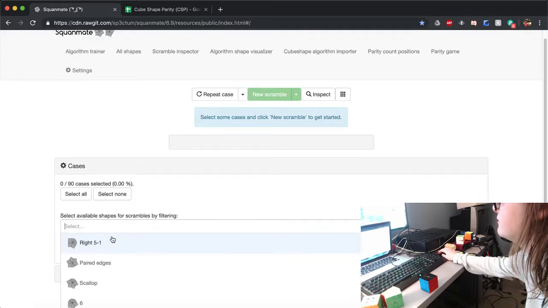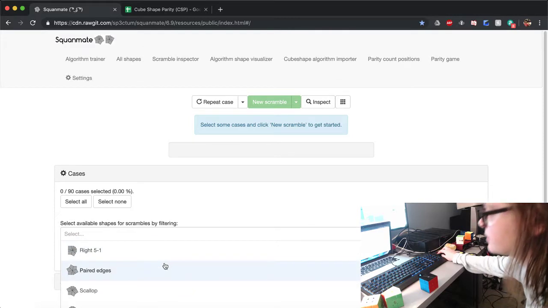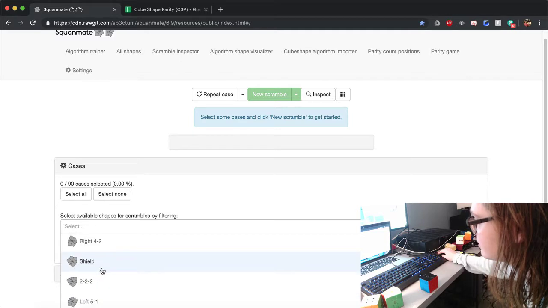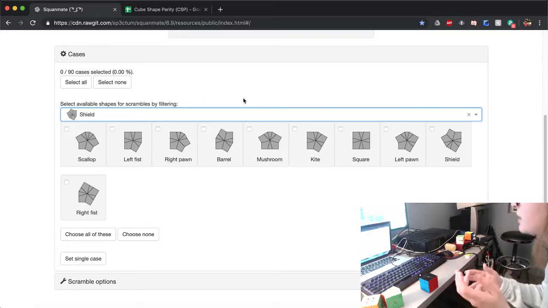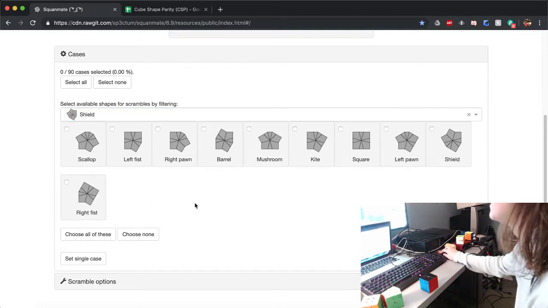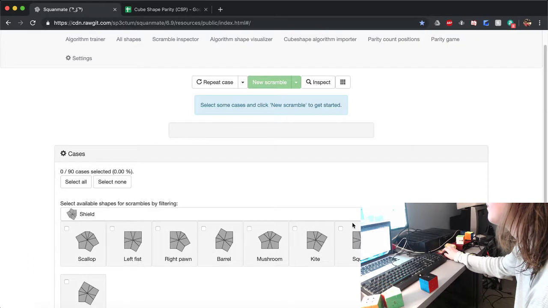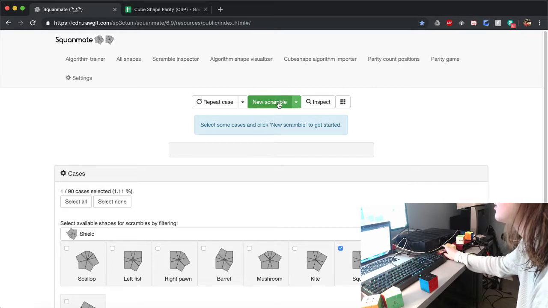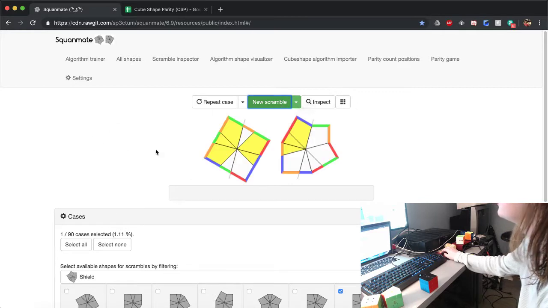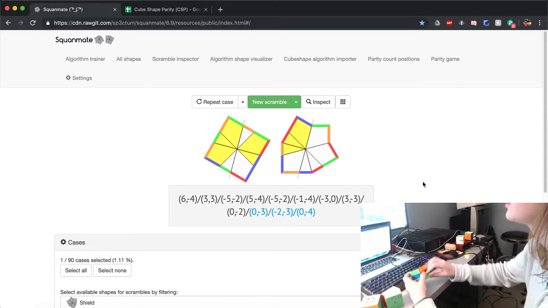So we can go through and select individual cases right here. My computer's okay, actually maybe it's not. But so we can choose a case, so let's choose a case to start off with. Shield, sure. Now we're going to choose what the other one is. And it works flipped. Like if you choose shield scallop, then scallop shield will also appear, because they're the same shape. So let's do shield square. Okay. Now you'll probably want to deselect them all beforehand, because I think some of them show up on there. So we're going to click New Scramble, and it does this, and you see right here it has the scramble. The blue stuff is when it shifts the cube shape, so it's when it leaves the cube shape. So we're going to apply the algorithm.